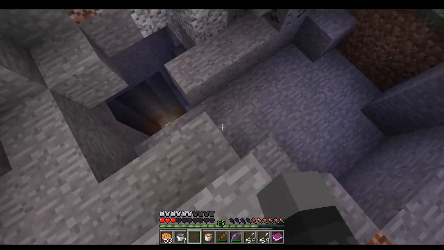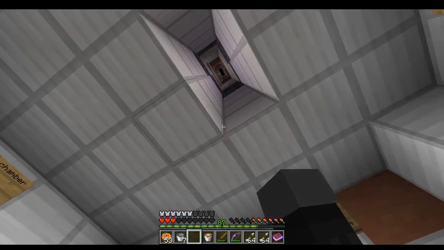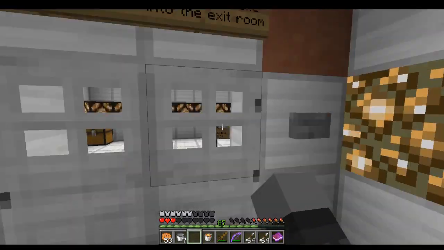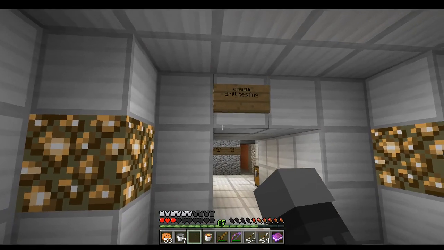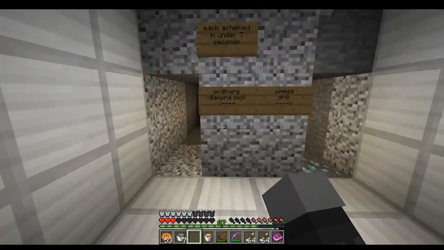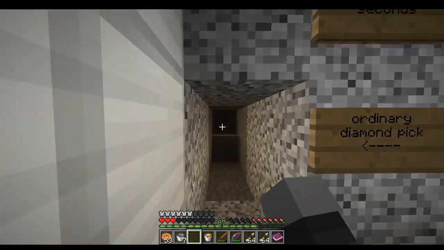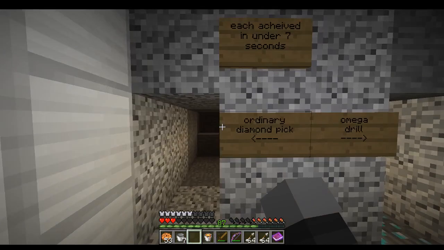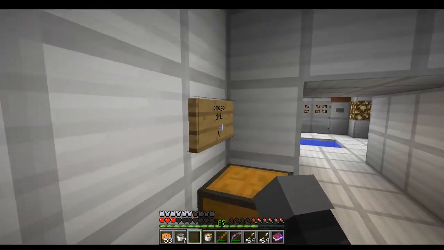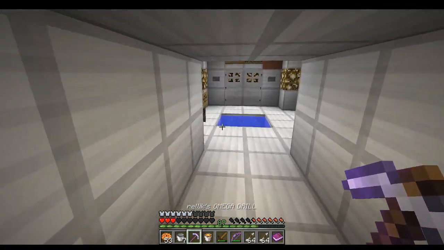Now, what happens is that you just step on these pressure plates. That was an interesting part, but it's kind of hard to see. And you actually go to different places, like the Omega Drill testing. That's an ordinary diamond pick, and the Omega Drill, okay? This one was achieved in just 7 seconds. And you get the Relix Omega Drill, which is actually a pretty nice weapon.